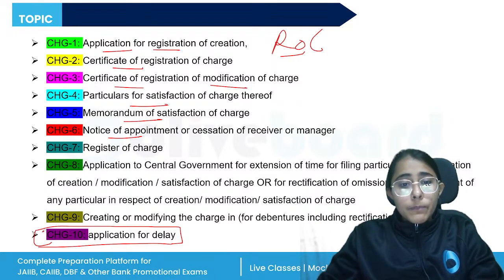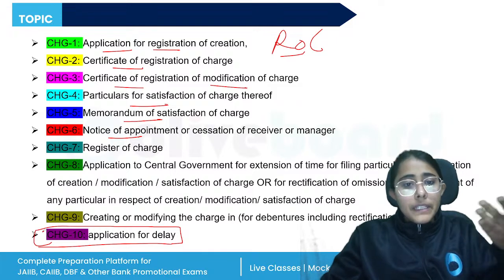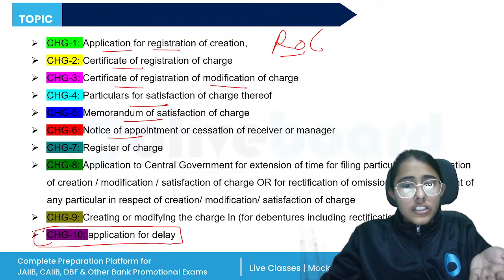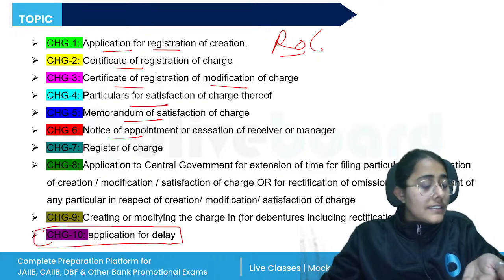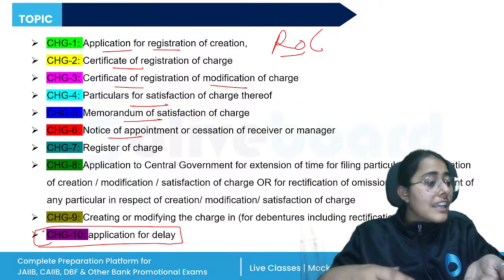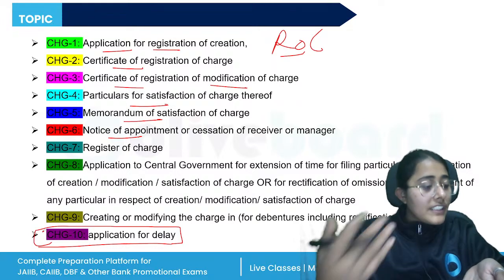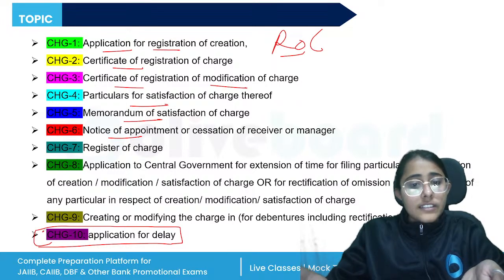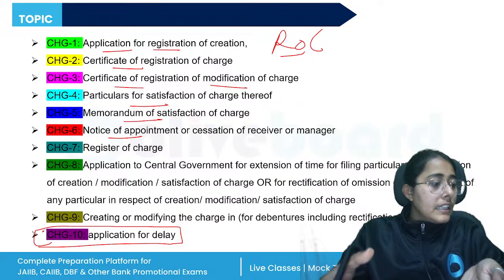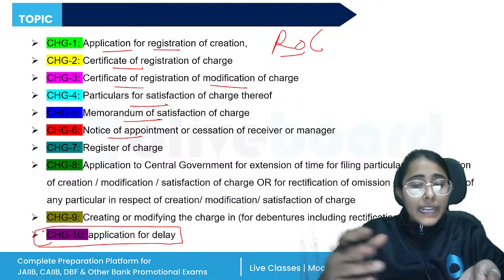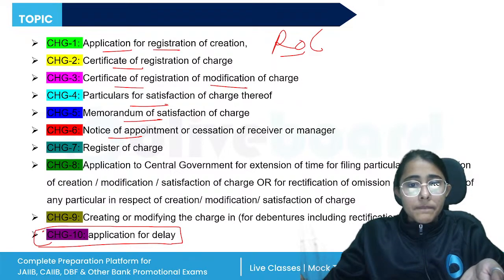Another very important provision is that if the company has not gotten the charge registered, then what will happen? The ROC says that the banks or the creditor can also get the charge registered, and if any fees is paid, because fees is paid for the registration of the charges, it will be borne by the company. They can get it recovered from the company. All right. So this provision is also there.